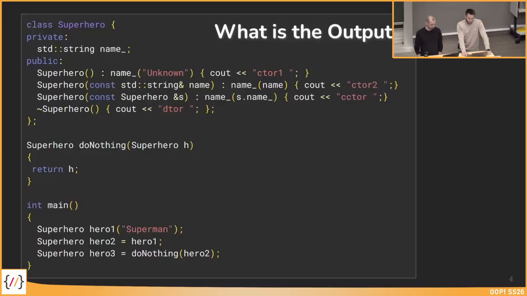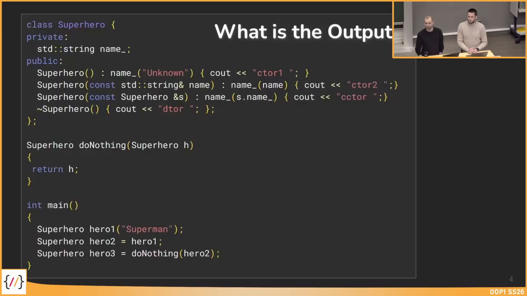We have a superhero class with a constructor or 2 constructors, a copy constructor, a destructor, and then in the main function we are creating superheroes, and there is one function called do nothing, which basically does nothing. So the question here is, what is the output?